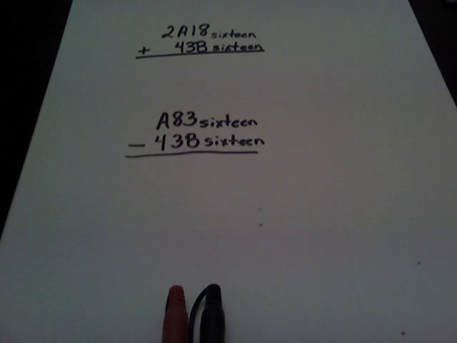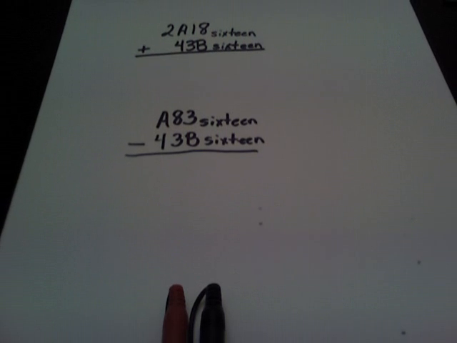Okay, let's take a look at a couple of examples of addition and subtraction in the hexadecimal system. Now we know that the hexadecimal system is base 16. And as you've seen in previous PowerPoints and in the readings, we remember that the base 16 system requires us to create some new symbols. That's primarily because we can't use 2 digits to represent the number that we normally know as 11.